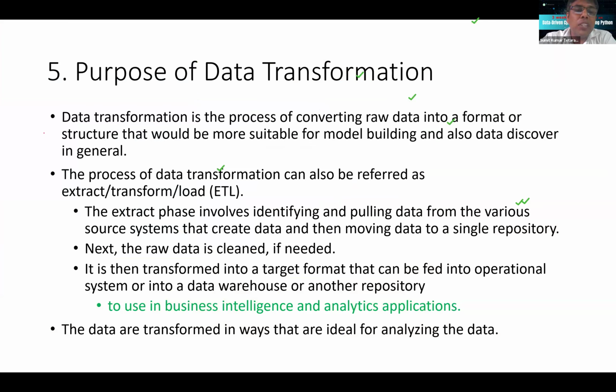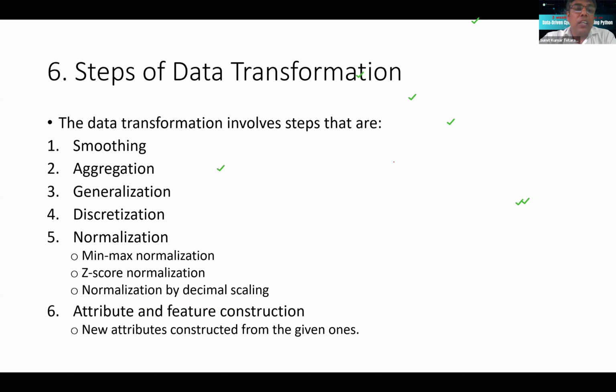You have to compare or check these things. Data transformation means you have to change your format according to your need, and generally it refers to the extract, transform, load, ETL process. This is different, but you can refer to it, because it may be asked in theory. The main thing is to make your data efficient. Now, these are the steps, but this is not a kind of fixed step. You may use any of the steps to make your data efficient.